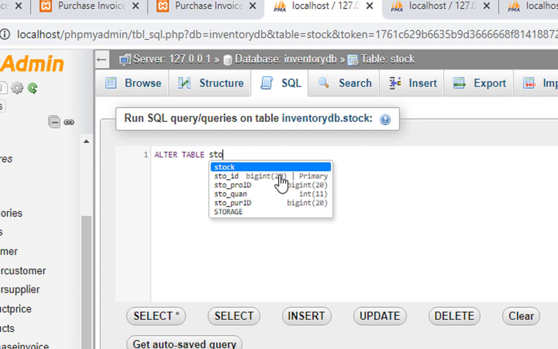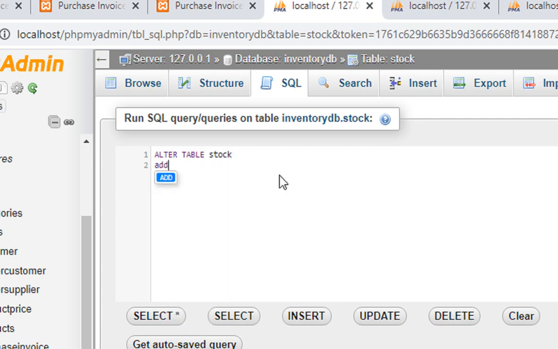The table name is stock, add foreign key, and the column name is, because that's my stock, st underscore category ID references, and here I'm going to specify the categories table, and then the column name is category underscore ID.